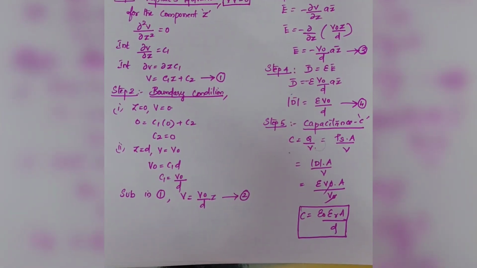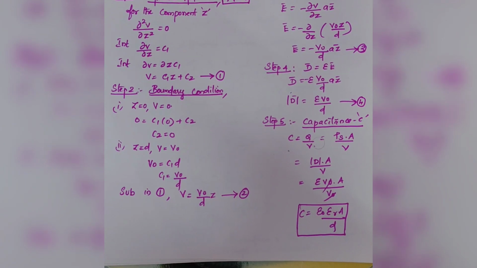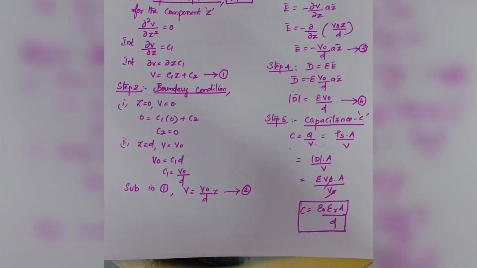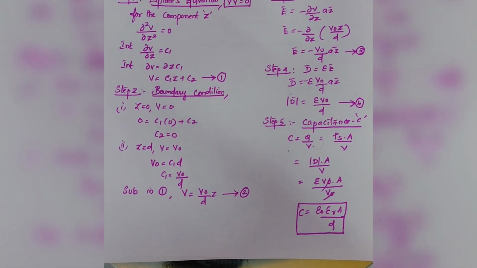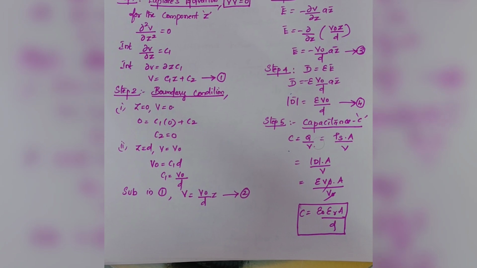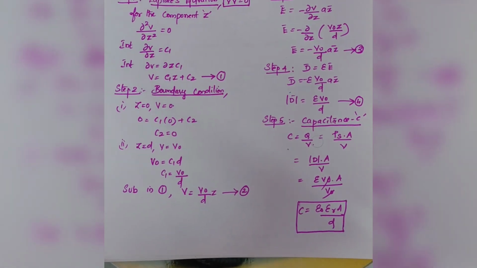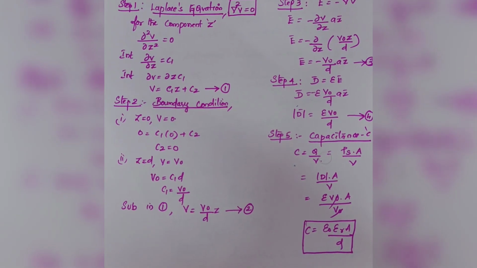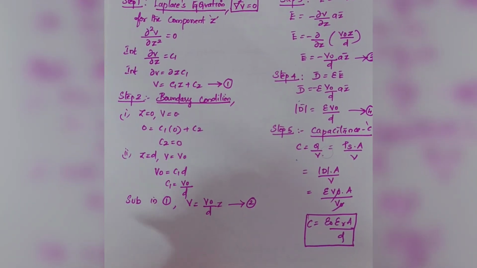Based on this, there are two parallel plates placed parallelly on the Z plane with Z equal to 0 and V equal to 0, and Z equal to d and V equal to V naught, with the distance between the two plates called d. Then define capacitance. Capacitance is nothing but C is equal to Q by V. Now I am going to find out C.